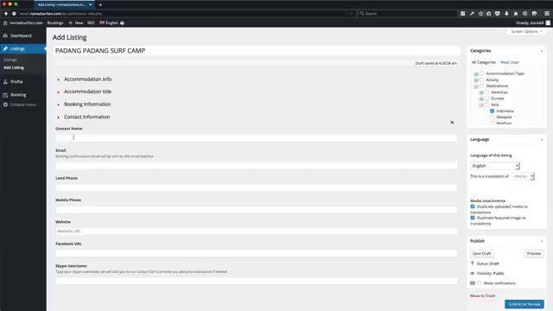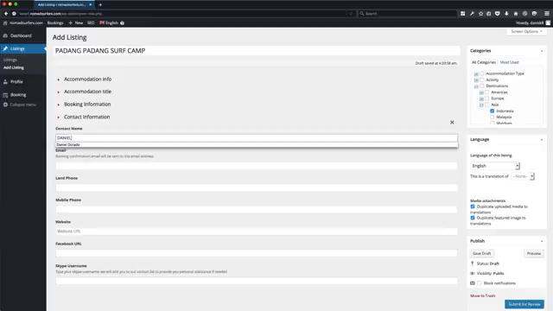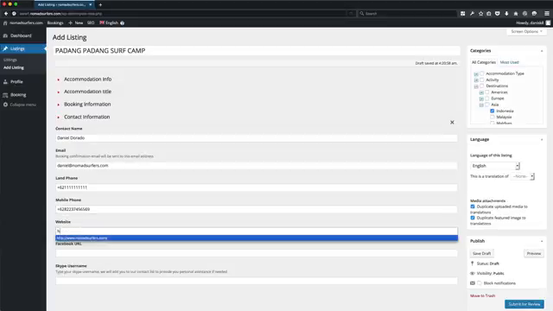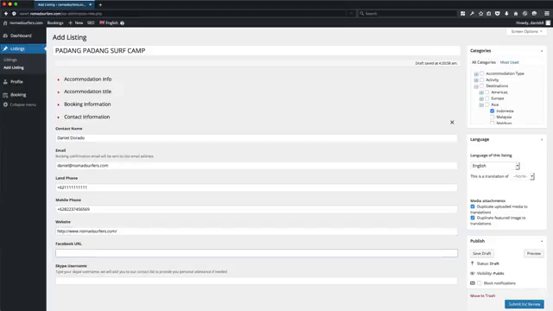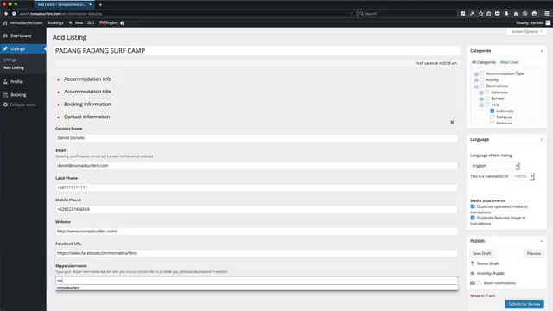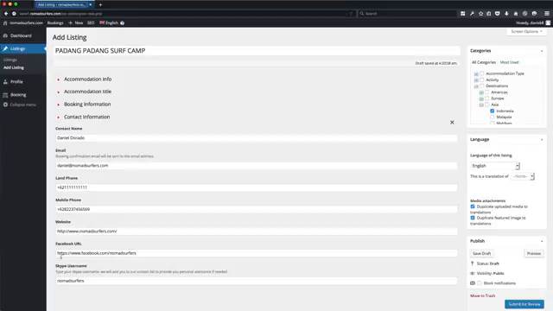The next thing is provide the contact information. Please know that all that information will not be revealed to third parties and is only intended for internal use. With your name, email, land phone, mobile phone, your website, and if you have a Facebook, and your Skype username, that will be very handy for our support team to contact you to provide personal assistance.